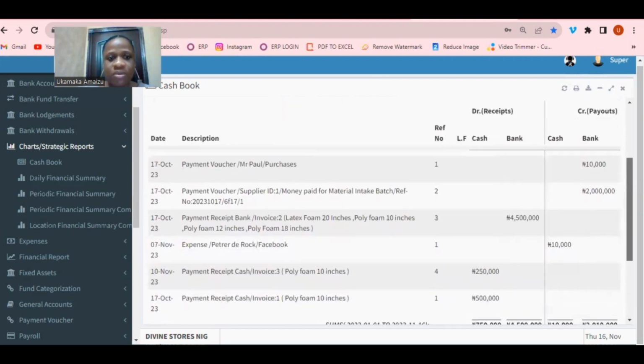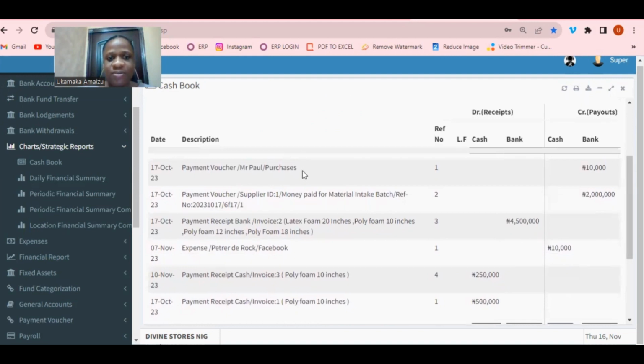All right. So look at it. The system has summarized everything. If you remember the 2-column cash book they taught us in secondary school, this is it. So this is receipt side, this is payment side, this is cash bank. So the first transaction here is there was a purchase. So payment was made 10,000 plus bank payment.